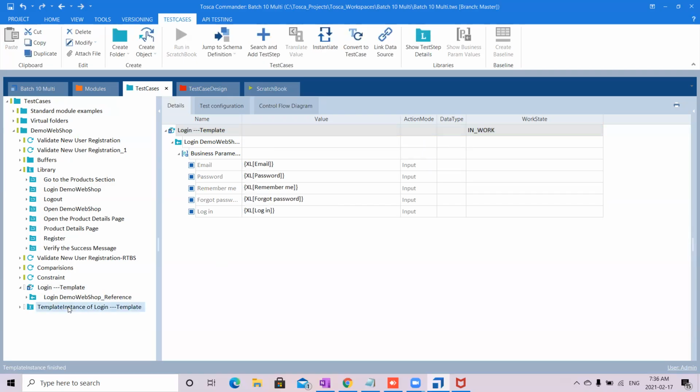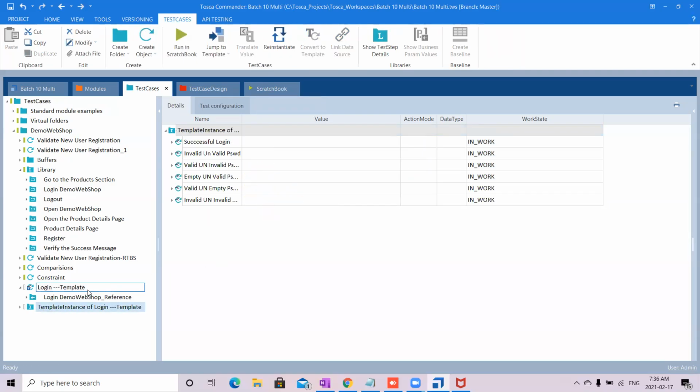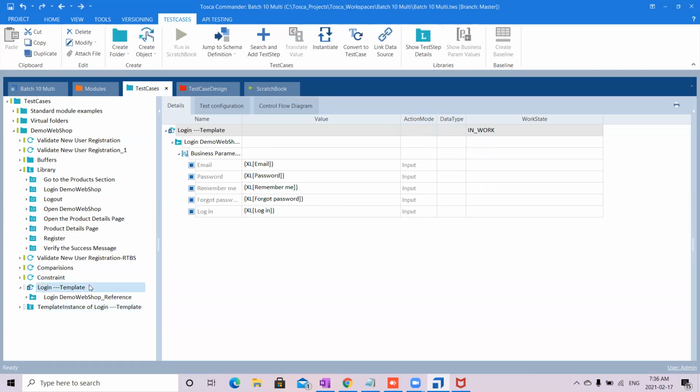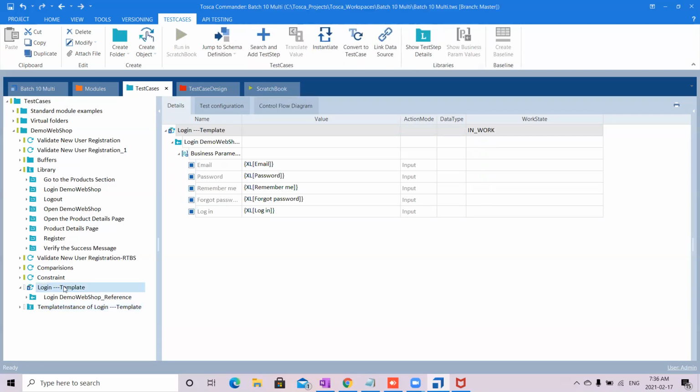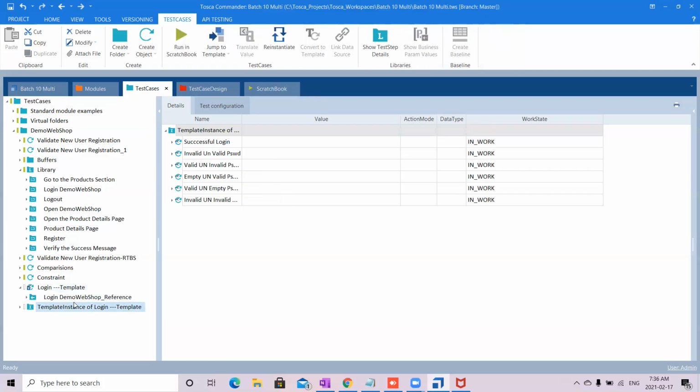See, a folder has been created, template instance of login. If your template is in work state, all your test cases will be in work. If your template is in completed state, then all your test cases will be in completed state. We have our template in work, so all our test cases are in work.